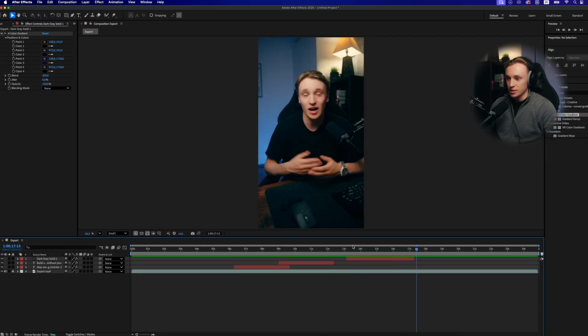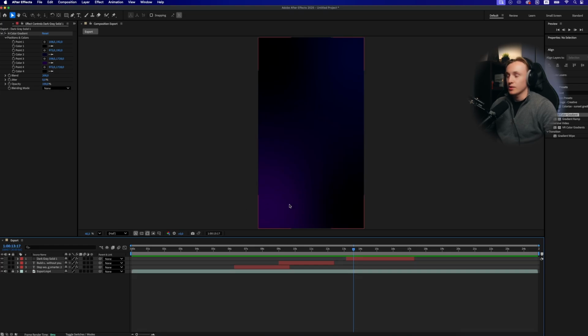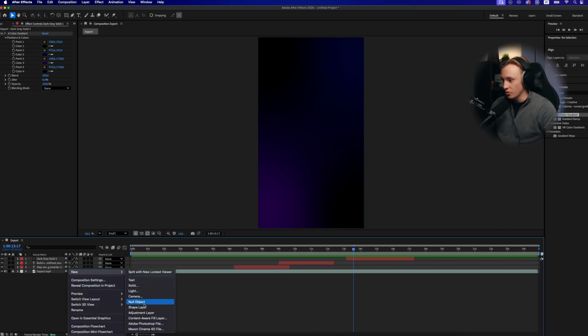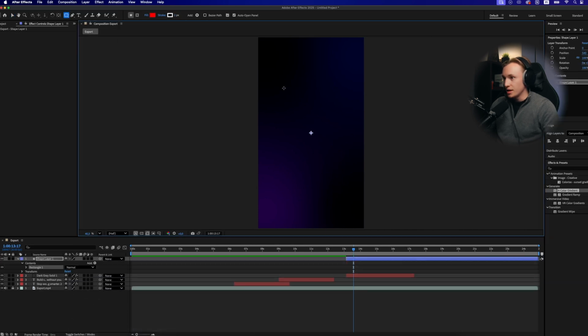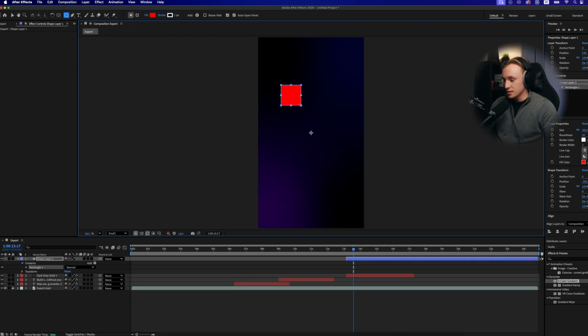And after the background is ready, the first thing that we can start doing is actually adding in the numbers, the 1, 2, and the 3. So how you do it is you add a new shape layer. Over the shape layer, we're actually gonna make a rectangle like this, hold in Shift, so you get a perfect rectangle like that. And now we can play around with the size until we're happy. I think that looks pretty good.